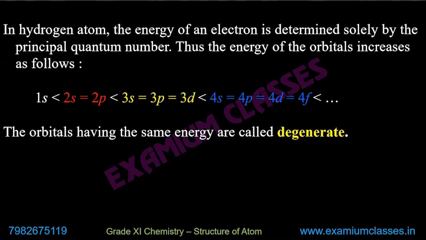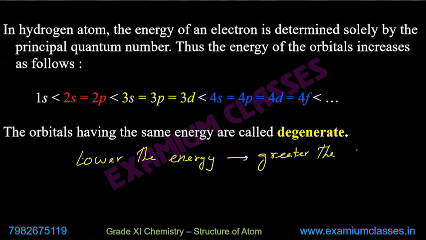So suppose you are calm, cool, so your energy at that time is low, right? But suppose you are angry, your energy is very high, then you are not in a stable state of your mind, you are unstable at that time. So that is the law of universe. Lower the energy, greater the stability. And you need to remember that applies in chemistry as well. Lower the energy, greater the stability.